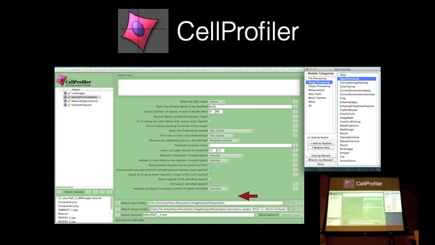And so it works by stringing together these modules which have well-defined inputs and outputs. And there's a whole set of modules that are available. And maybe most importantly, one of the modules is run ImageJ. So any command that exists in ImageJ can then become a module which you can string together into Cell Profiler.